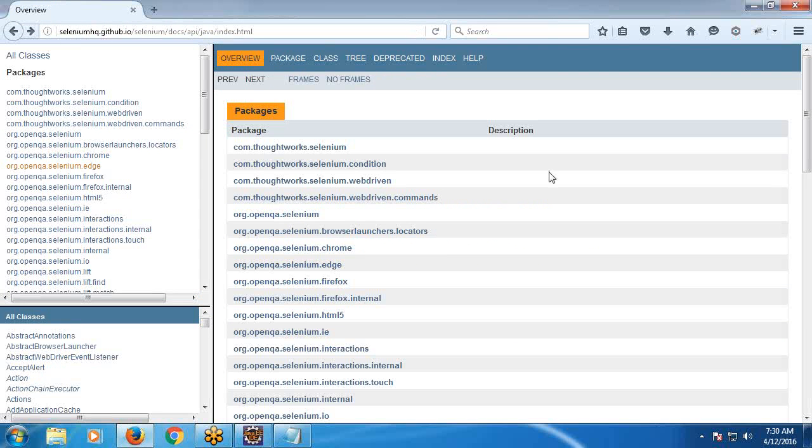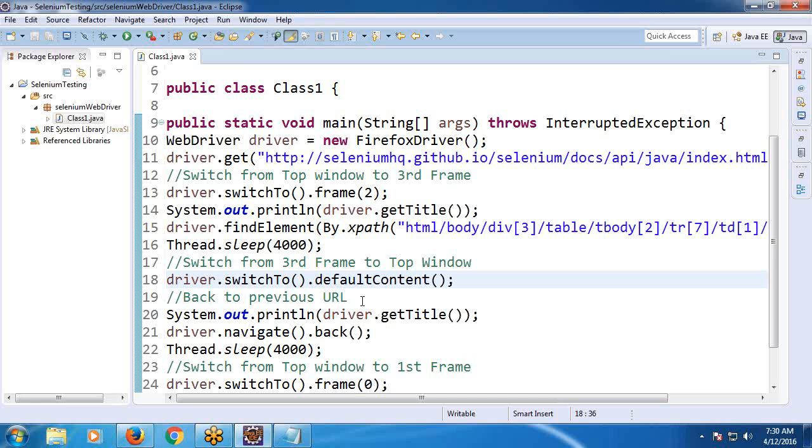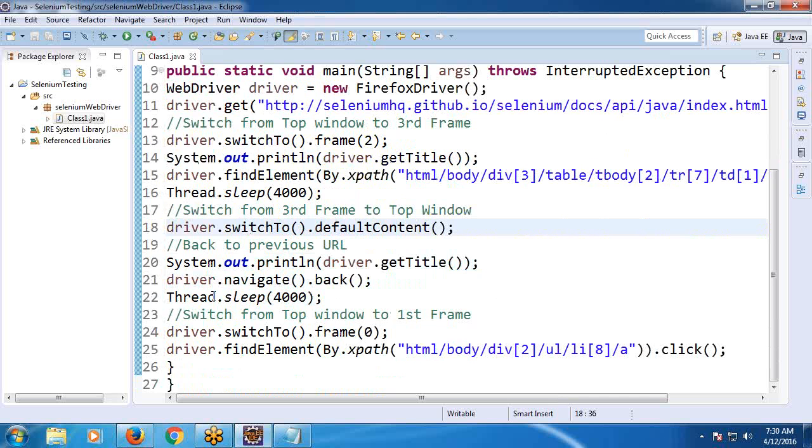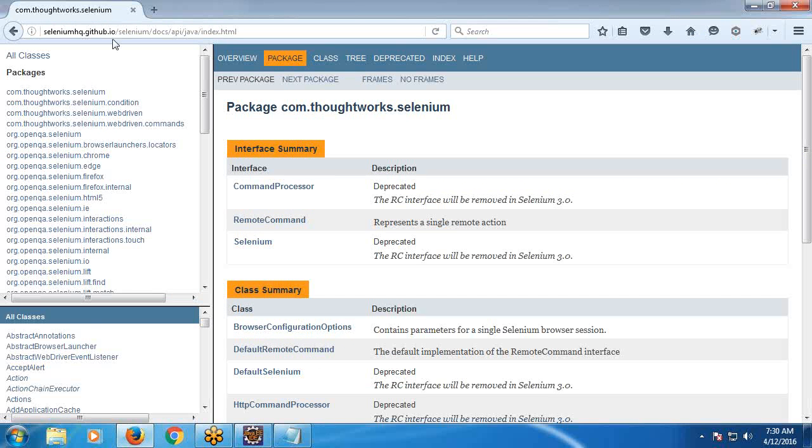Can we store the value into a variable and then print that one? Otherwise you can directly print. What is the problem? Okay, your problem is rectified. Are you in the default page or not? The page title is overview. Suppose if you operate any element in another one, now the page title is different, na?